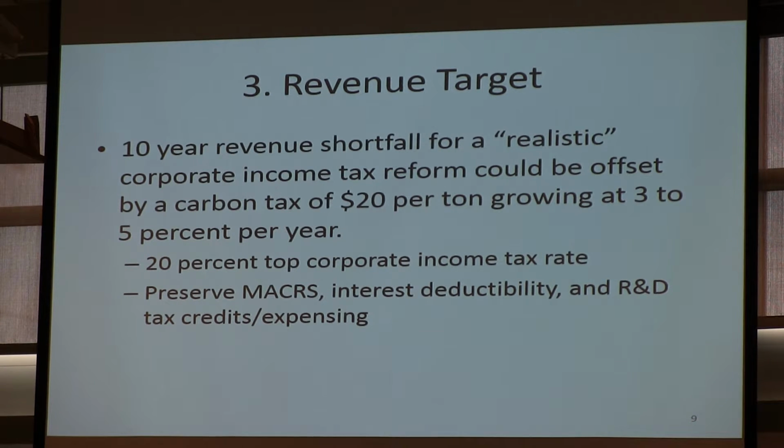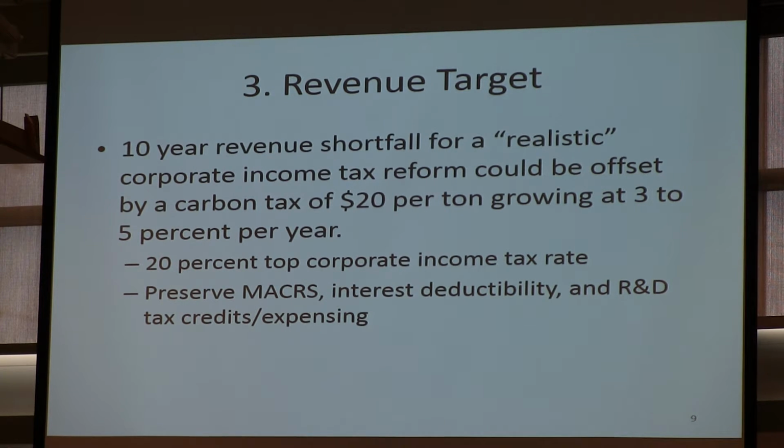So a third approach could be a revenue target. There's a lot of discussion in Washington about a bipartisan coalition where we pair a corporate income tax reduction with a carbon tax. And the logic here is kind of nice because Democrats want a carbon tax, Republicans want reduction in corporate income tax rates. Actually, Democrats want that as well. There's sort of bipartisan agreement that the corporate income tax rate is too high. It leads to all kinds of problems, including things like corporate tax inversions and so forth.